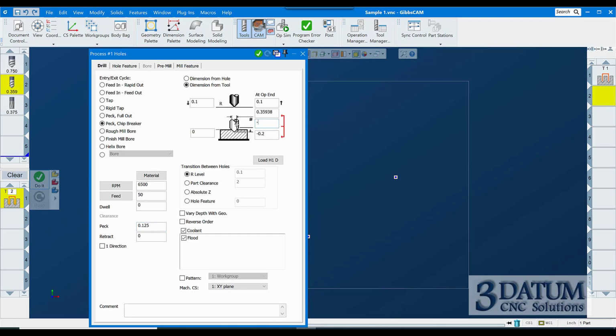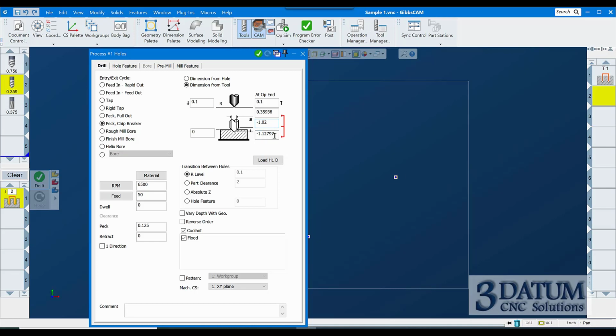And I want this thing to go all the way through the part, so I'm going to set a shoulder depth or a full diameter depth of minus 1.02, which gives me this number for the tip depth. Now, what I'm about to do is totally unnecessary, but I would do it anyway.